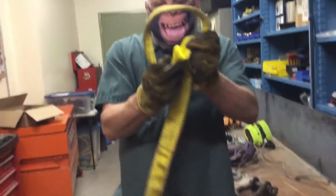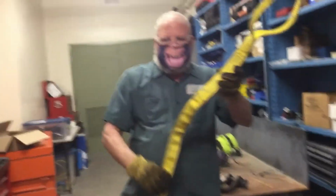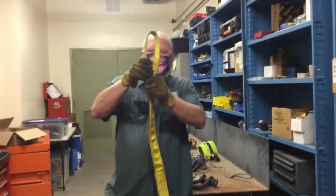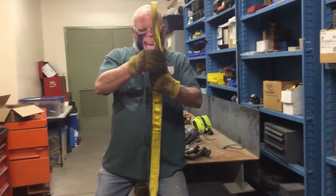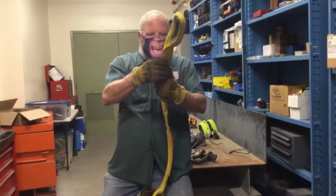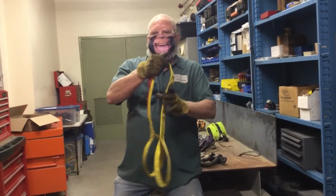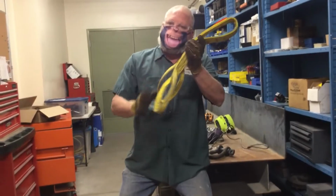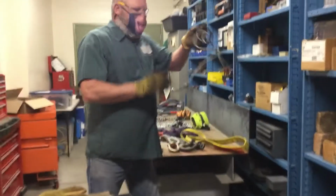Then we go to the eyes, look for any damage inside there. And while we're in there, we look to see if there's any UV damage. We check the color here to the rest of the sling. Go to the other eye, do the same thing. Look for any damages. Look for where it's sewn back together to make the eye. Everything here looks good. This is a little dirty, but I don't believe the dirt would hurt anything. This would pass inspection. The second sling we look at is the wire rope sling.